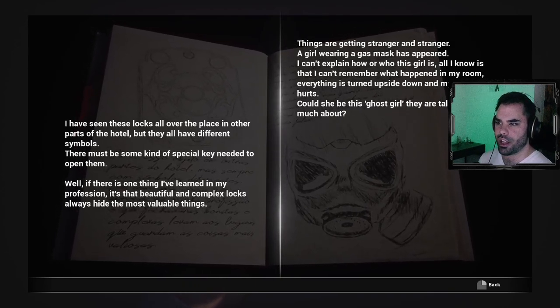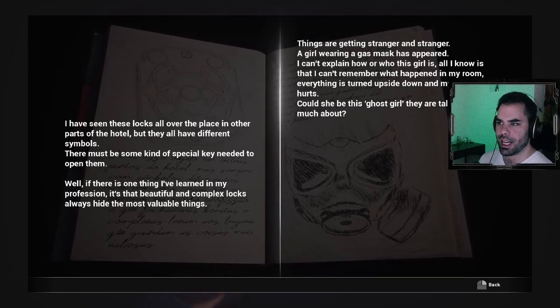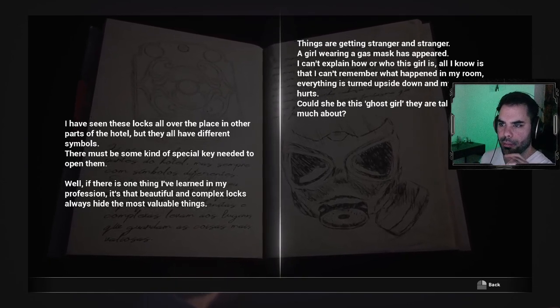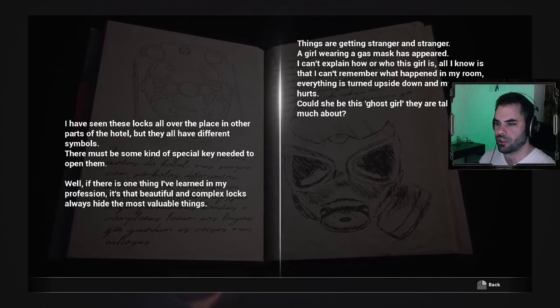Things are getting stranger and stranger. A girl wearing a mask appears. I can't explain how or who is this girl. This girl is. All I know is that I can't remember what happened in my room. Everything is turned upside down in my head. It hurts. Could she be this ghost girl they are talking so much about?